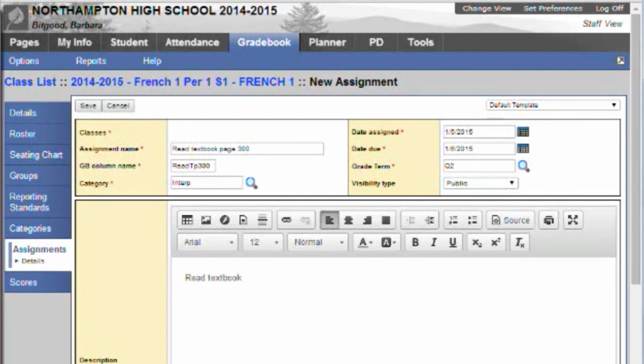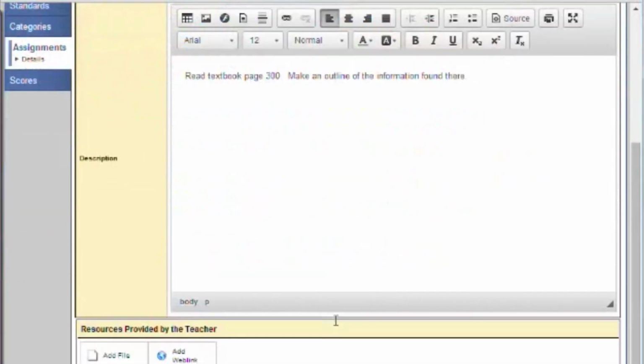So now, in this description box, I'm going to provide some detail. Read textbook page 300, make an outline of the information found there. I could add a file or a web link just like I was able to with the graded assignment.